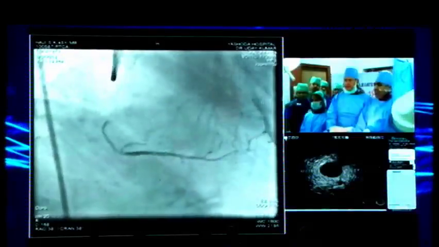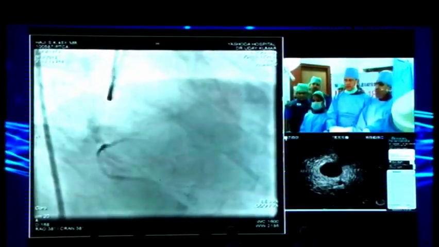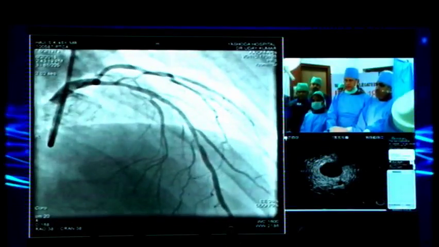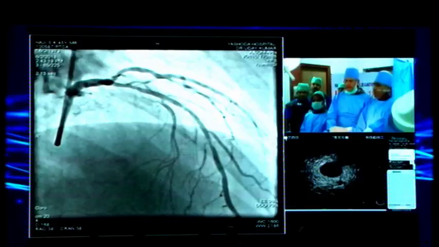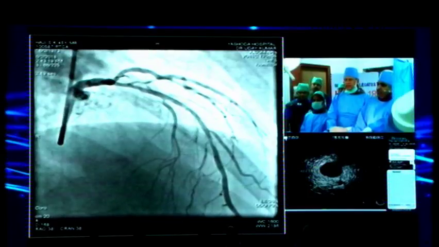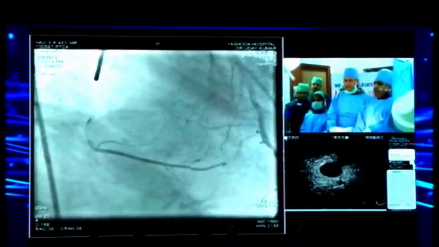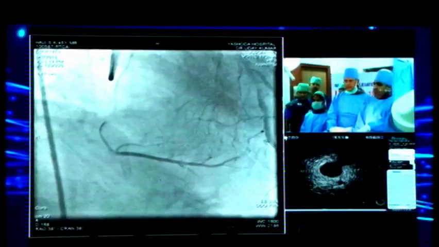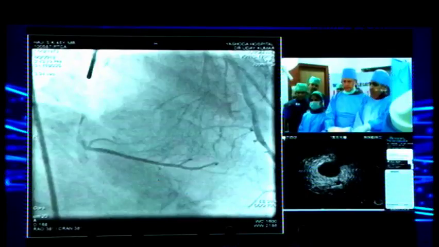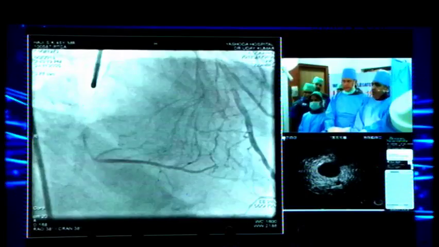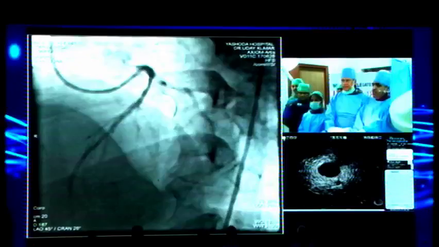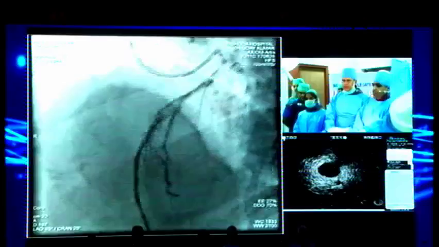Here, as you see, the stent has some irregularity and there is some mid-segment lesion after the LAD. Maybe this is a recent cause of symptoms, but it's a moderate lesion. We will maybe do FFR on this lesion after we finish. And then you see there are good septal connections. However, the second septal was connected. They passed it before, but with minor perforations. Here the perforation has almost healed.